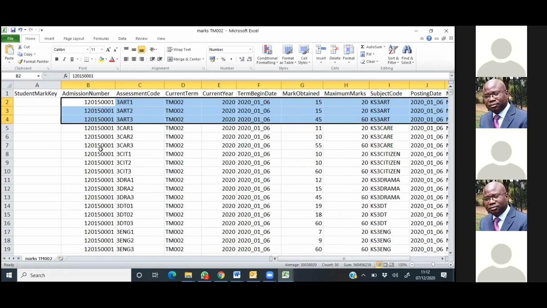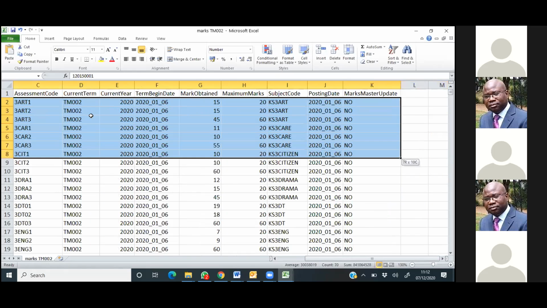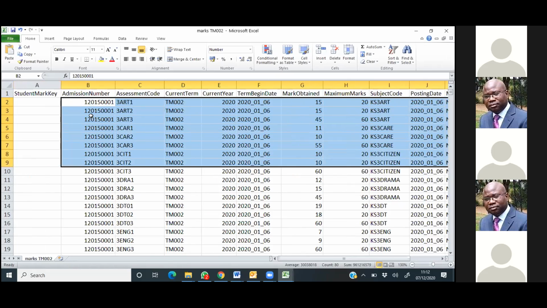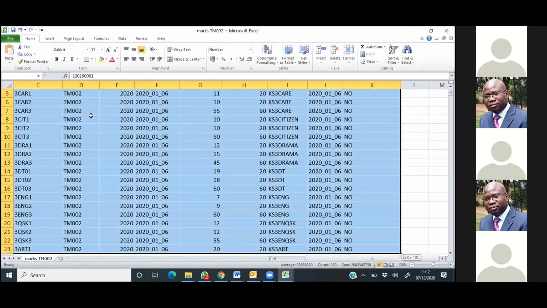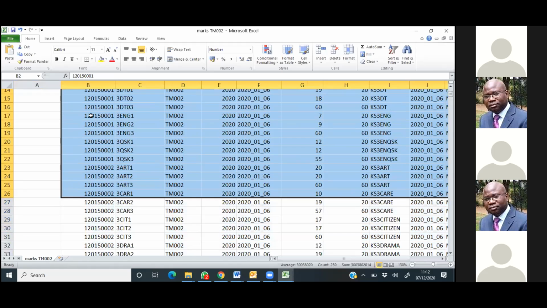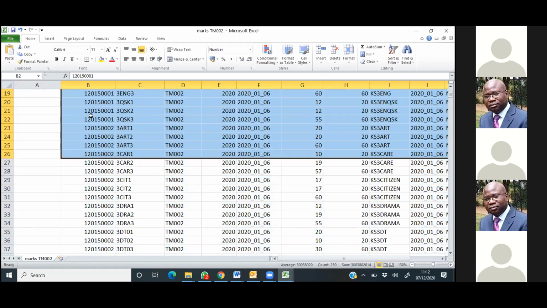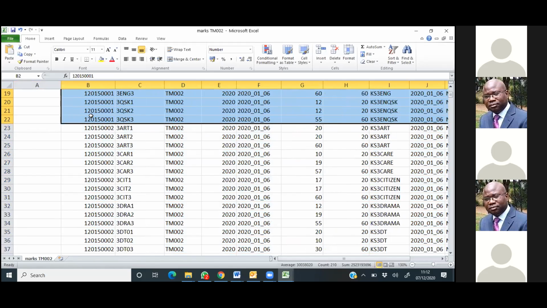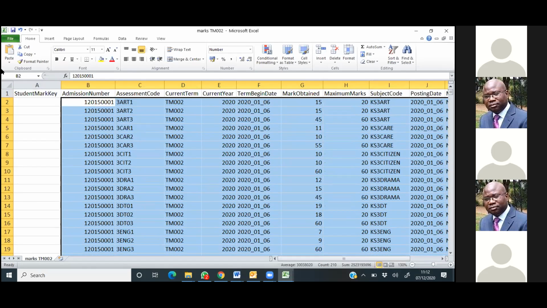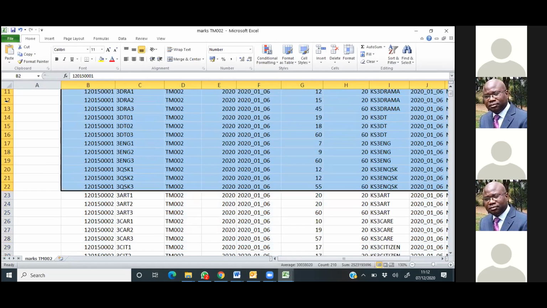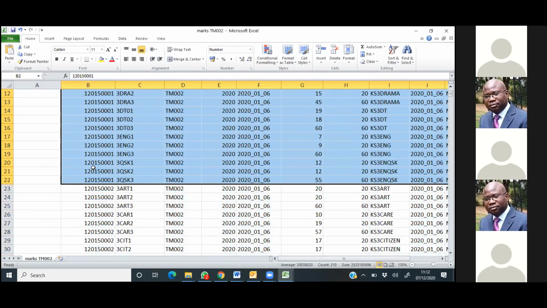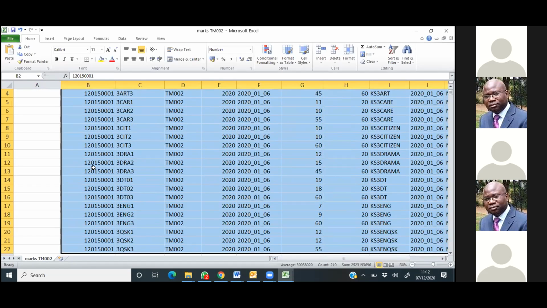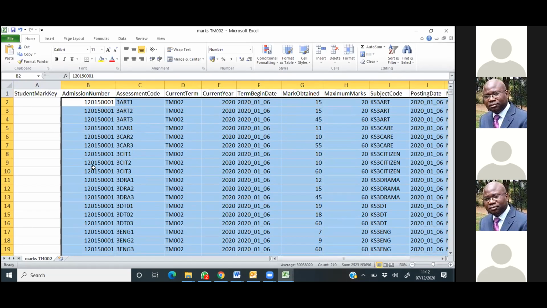Then you see that from here, from 2 to 22 is having the same admission number, because we are still talking about the same students.